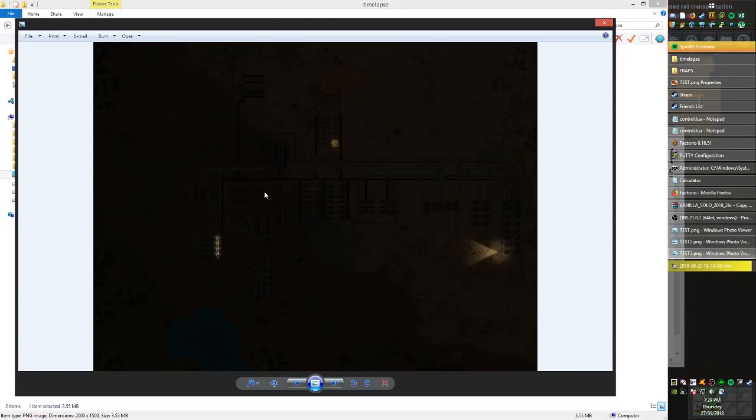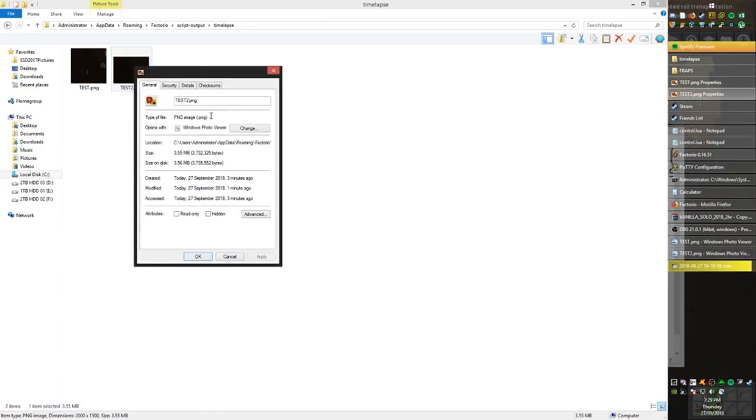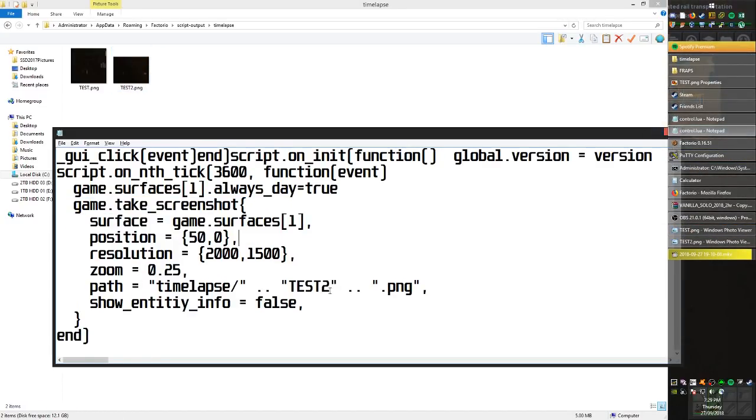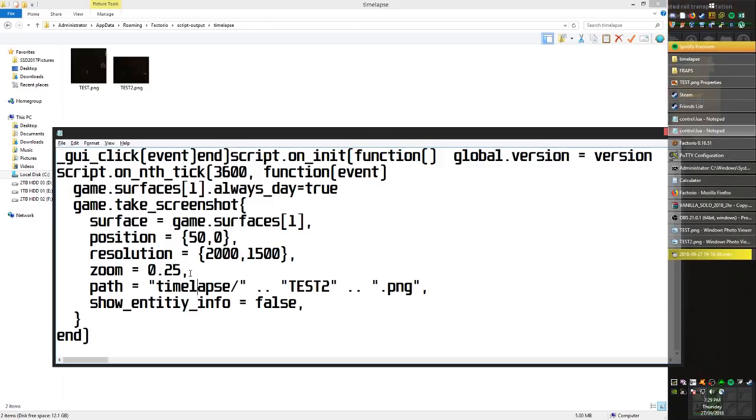Now, some things you would obviously notice is this is a screenshot at night. We're going to get that sorted. That's cool. And this is 3.5 meg. Like I said, we're going to end up with some pretty big files by the end of this. So anyway, I'm happy with this screenshot. So I've got my configuration here that I like. Basically, just these values. If you want to modify the zoom, you get all of that set up just the way you like it.